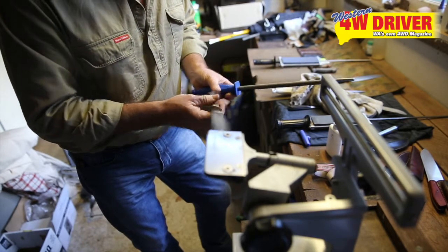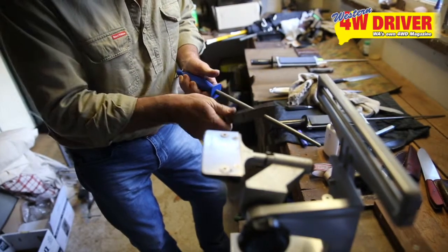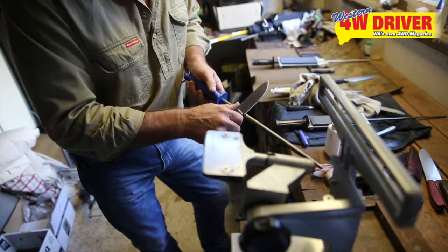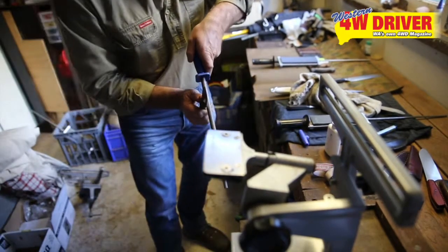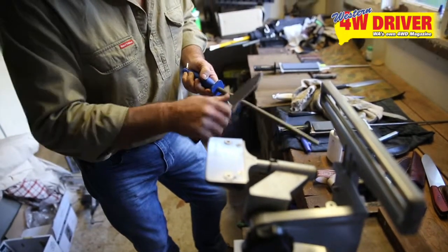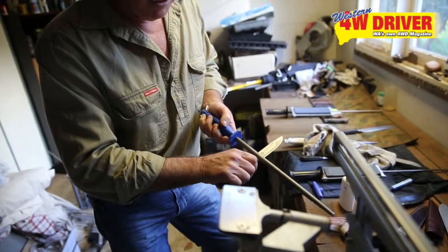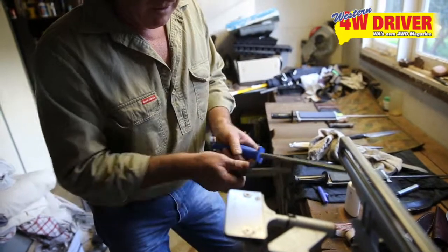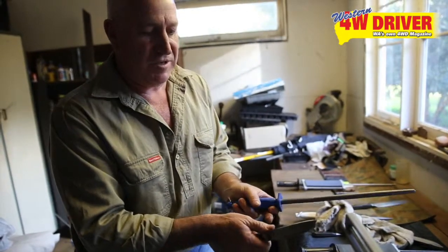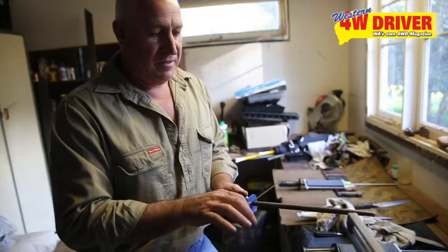The little trick I was just mentioning, and I do this with any of the blades, is basically as I put my thumb evenly across the back of the blade, my thumb as it touches the steel gives me an angle, and although as I come off I'll lose that touch, I've reset it from the start and I'm just keeping consistent. Same when I come on the other side, I get that angle as I come off. It's just a little trick that I do, and again, I'm not sure exactly what that angle is, but it'll be somewhere in that low to mid 20s. Nice, ready to go.